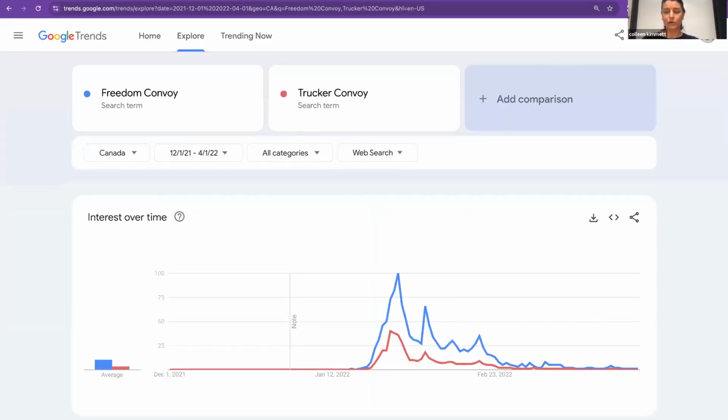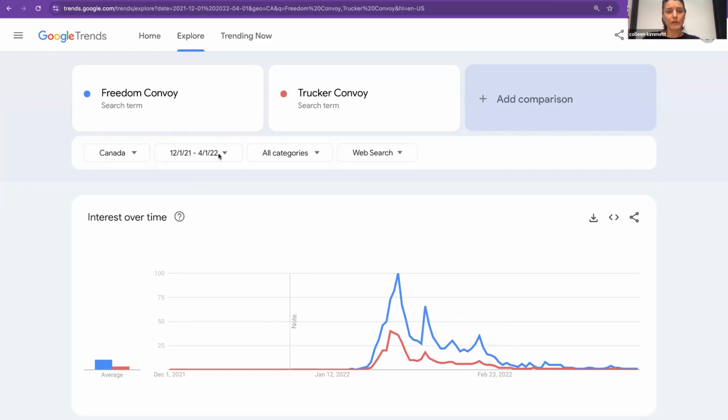But again, if we're thinking about which term to use in a headline, and I know news organizations have their own editorial decisions to make about what words they want to use, but this can be another way of thinking about, like, okay, how is the general public talking about a topic?